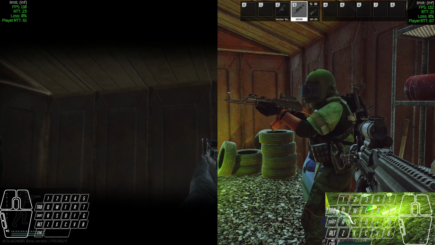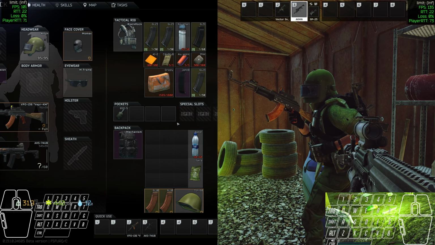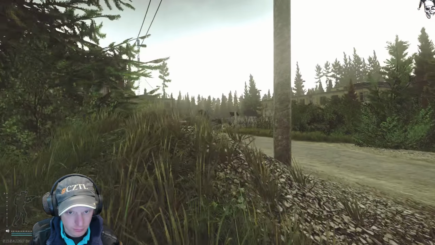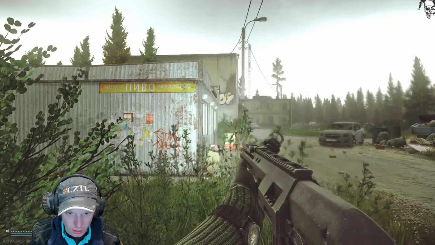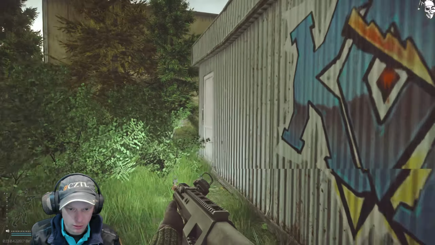All in all, I'm a bit underwhelmed with this network architecture rework. I expected big improvements to everything, and frankly, this is not that. So this make or break patch, in my opinion, is a bust, and I hope for the longevity of the game that they're not done with this network architecture rework.